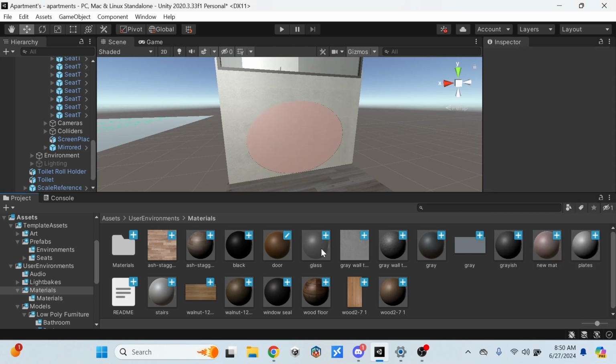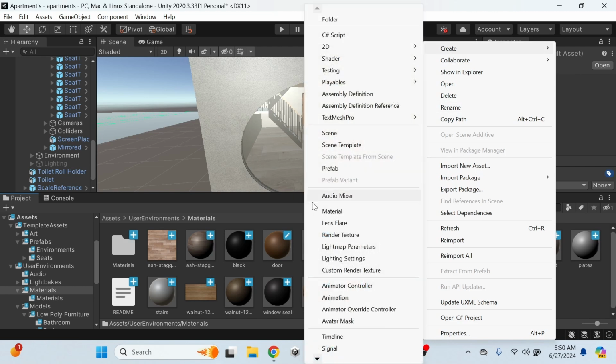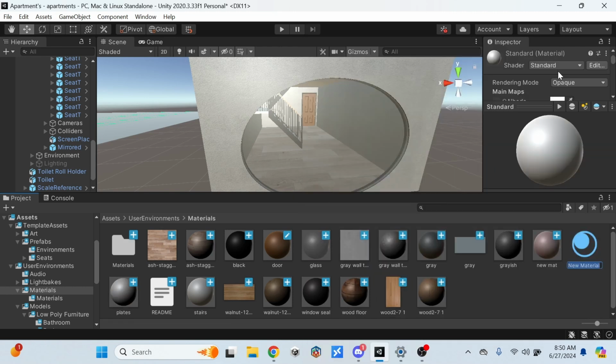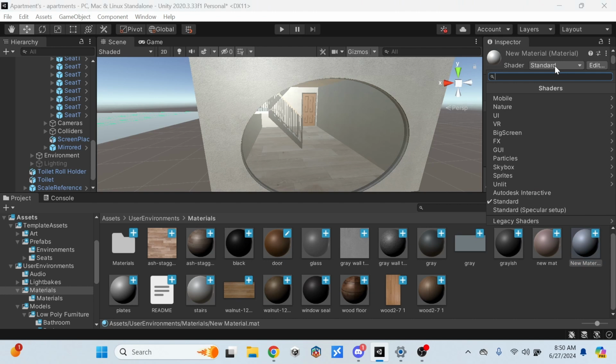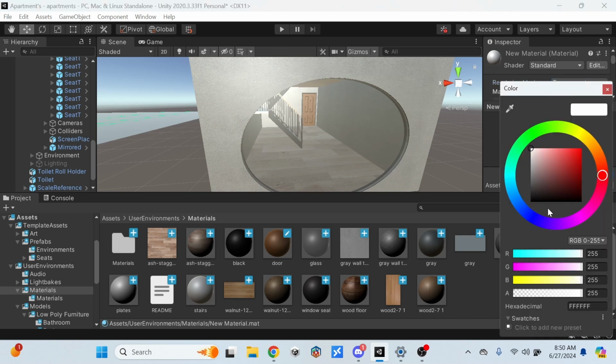Let me talk about glass real quick because typically buildings need glass. So to make a glass texture, it's actually super easy. Just material. Then you're gonna want to change, oh, wrong one. Where it says rendering mode, change it to transparent. Then you're gonna want to go to the A over here. And I typically, if you make it a 0, it'll just look like there's nothing there.